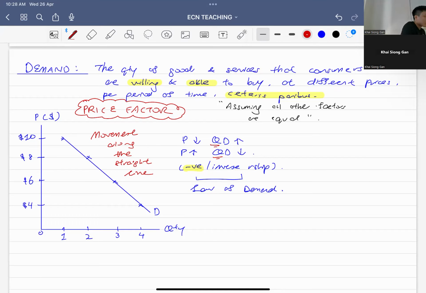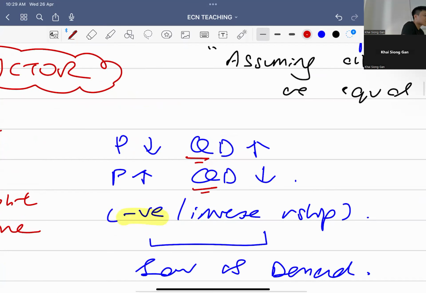Now, one of the exam questions usually they will ask this. Pay attention to this question. For example, I will ask you to explain the inverse relationship or the negative relationship of the law of demand. When this question comes out, what will the students write? Students will write, oh, the inverse relationship of the law of demand is that a higher price results in lower quantity demanded, a lower price results in higher quantity demanded. But that's self-explanatory. That one is not an explanation. You're just telling people what the law of demand is, which everyone knows. So that's not the answer for that question.